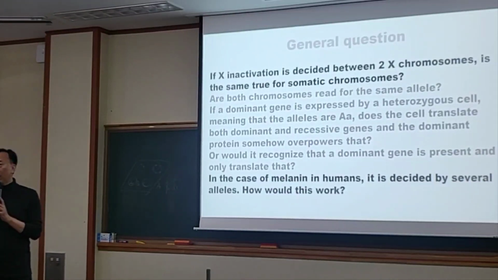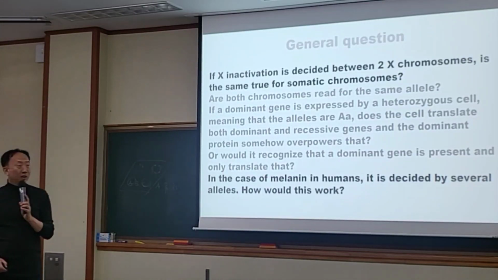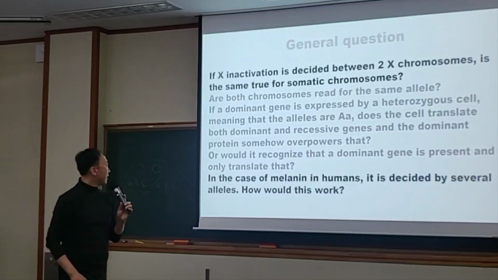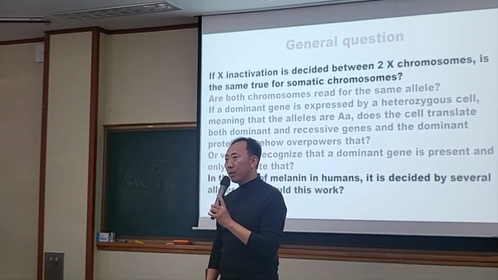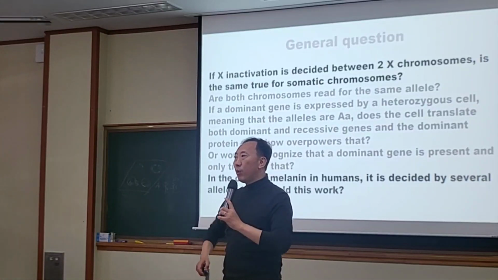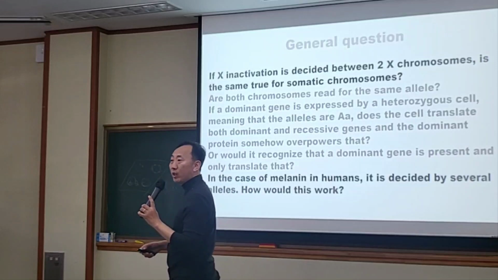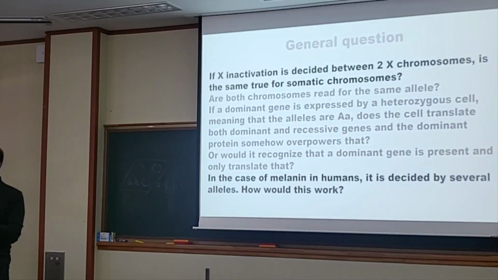Now, even with one phenotype, from time to time it's difficult to say which one is more dominant than the other. Now, the question is, melanin in humans has several alleles. How does it work? That's a more complicated problem. There are more factors than just whether they are working together or controlling each other. That just makes the situation a little more complicated.